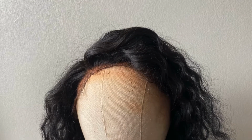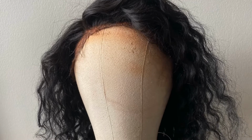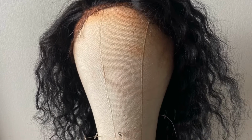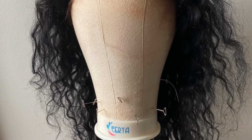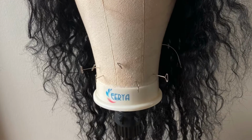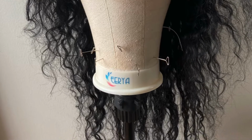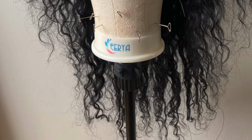Alright guys, so today I'm using my Brazilian deep wave curly wig, and it is 26 inches long with a 13x6 parting, and I believe I dyed this hair twice jet black and I used permanent dye. So I must say that I am pretty impressed on how the color turned out, given that I didn't even use any bleach to lift the hair.